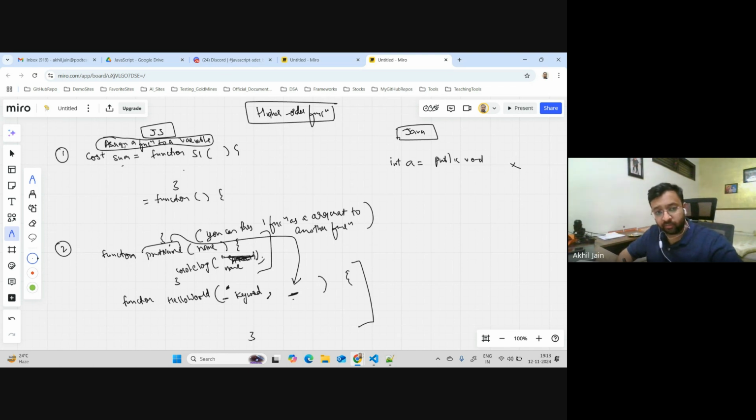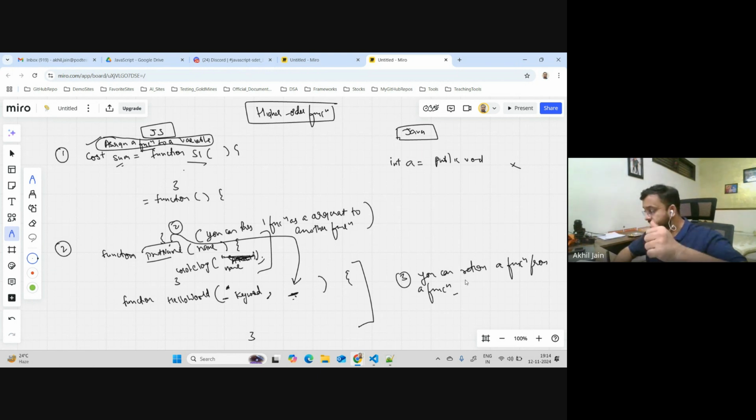Again, for everyone, whatever I'm telling you now, the first concept is this: assign a function to a variable. That you can create a function and assign to a variable. Second thing is that you can pass a function as an argument to another function. And the third point is that you can return a function from a function. So in a way, if you understand, whether it is the function passed here, or the function which is returned from a function, if you see in JavaScript, functions are behaving like variables.